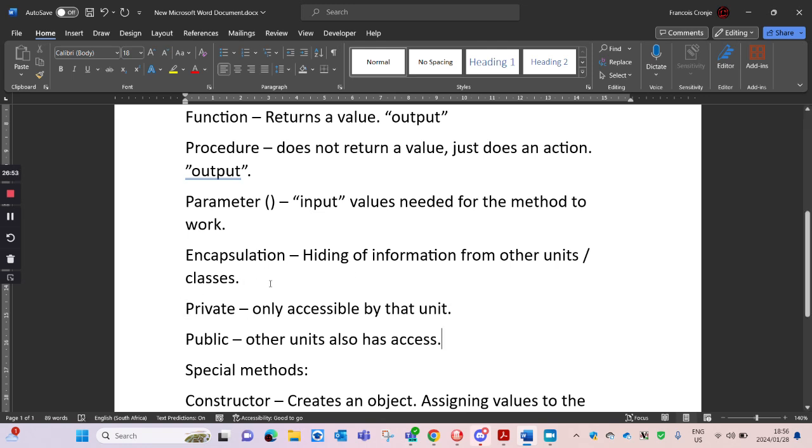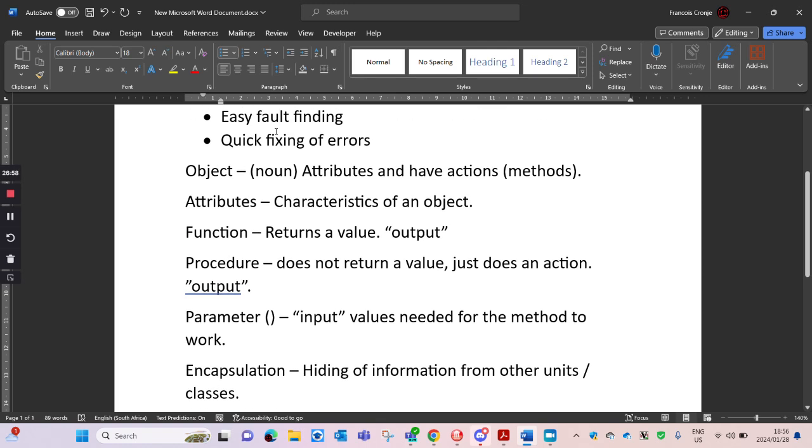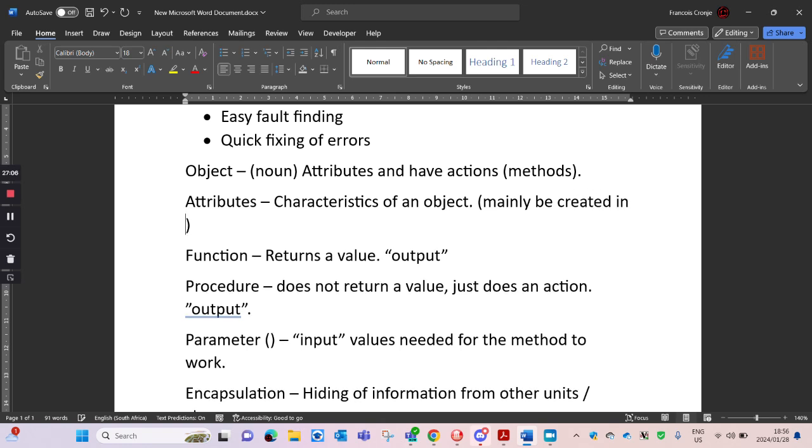And you'll see when we create our attributes, these attributes will mainly be created in the private section. So, if they don't say, then you create your characteristics in the private section.